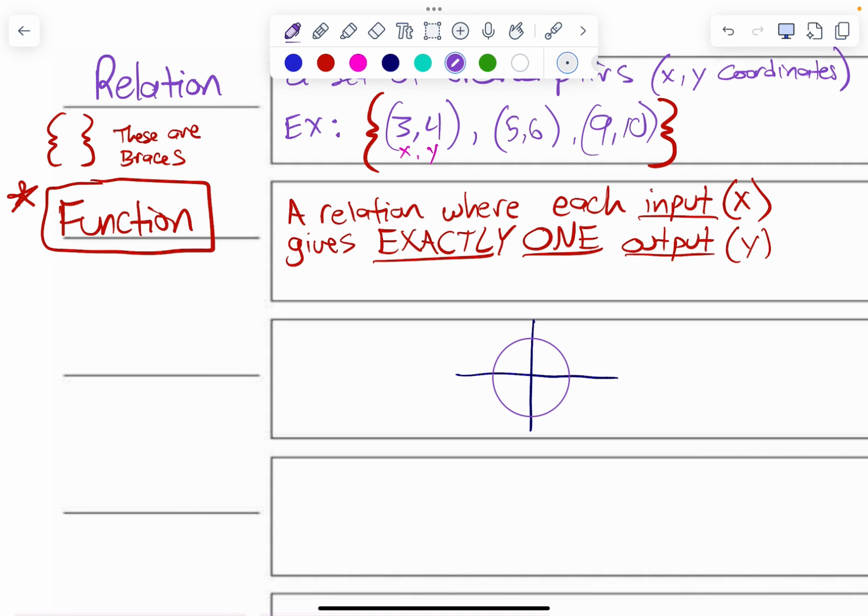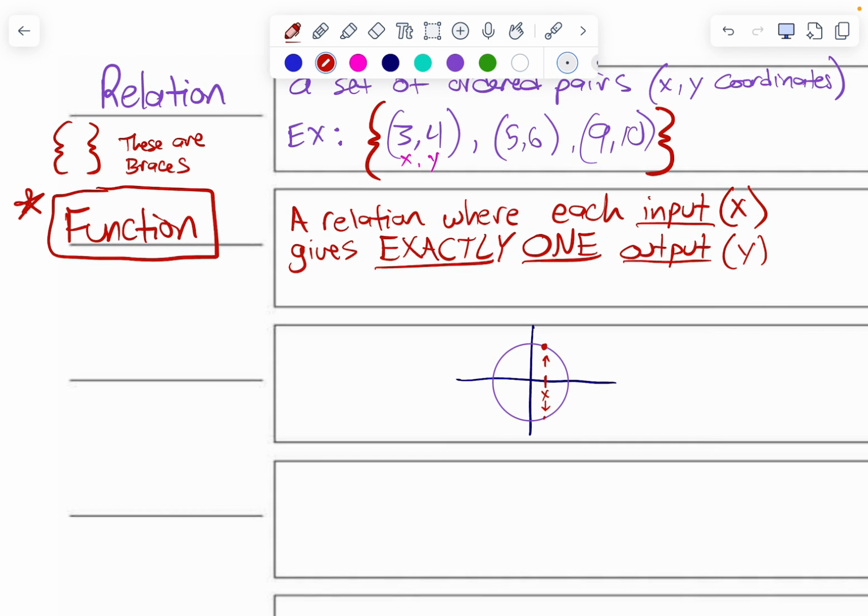Is a circle a function? No. Why not? Because one x input gives 2 y outputs. Okay, let's say I pick this x right here, whatever it happens to be, maybe it's x equals 2. Do you see how it would go up and give me an output up there, but also it would give me an output down here? So we end up with a y value up there and a y value down there. It gives 2 outputs. So it's not a function. Does that make sense? Okay.